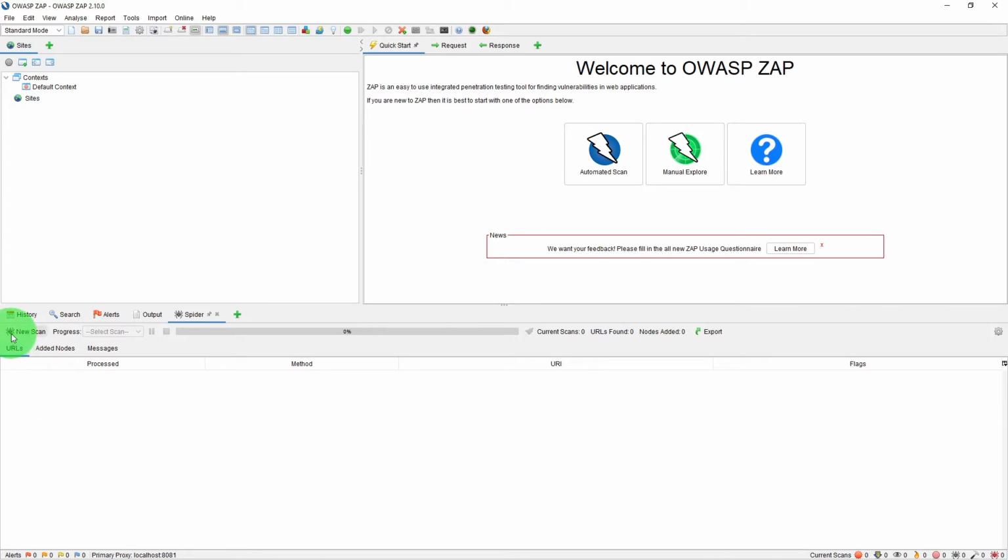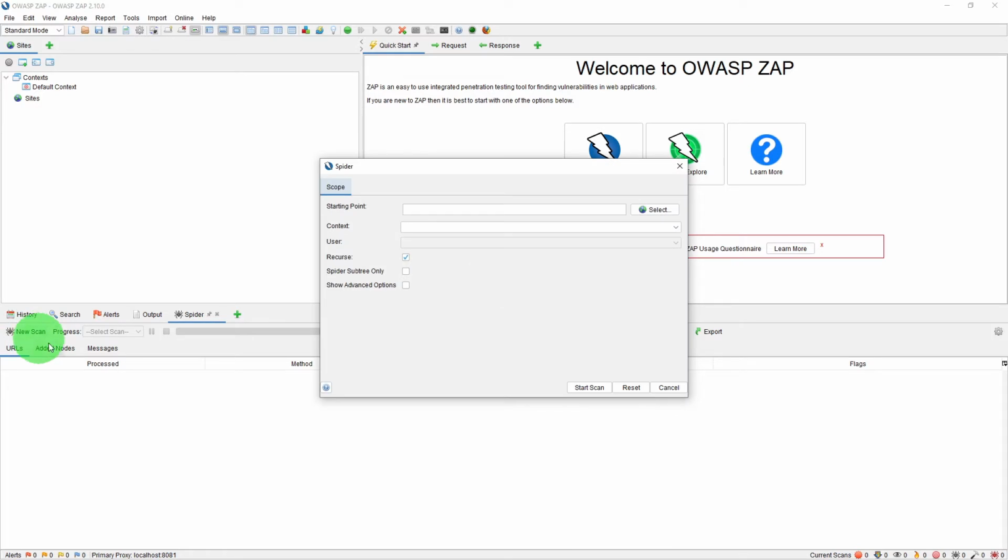Here you will see an option called new scan, so you click on it and you will see this dialog window. On this window you click on the starting point, and we will use our Mutillidae website for spidering. The parameters context and user we will ignore for this tutorial because they will be covered in a later video.